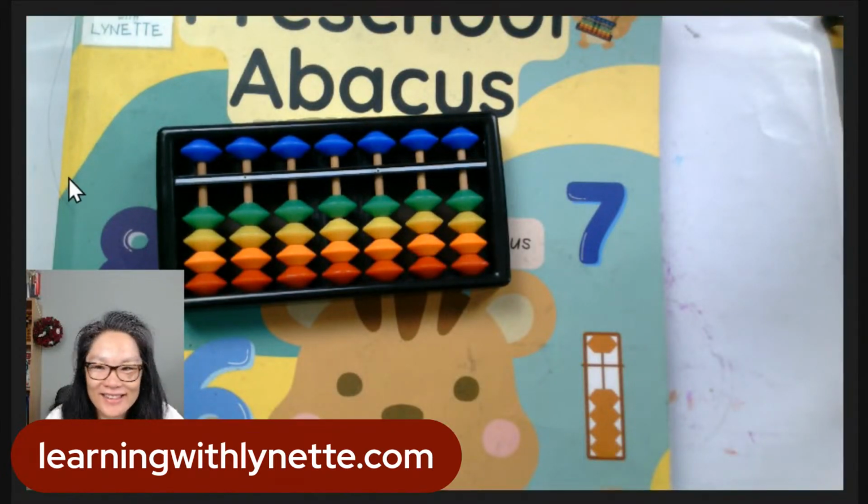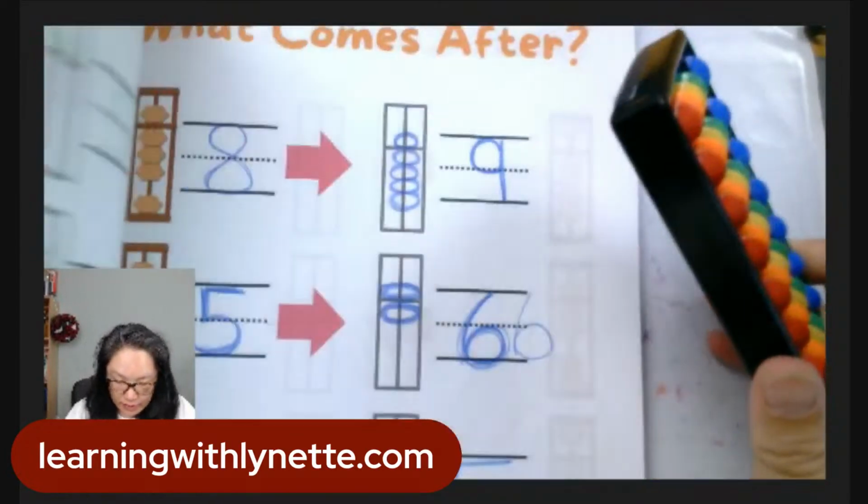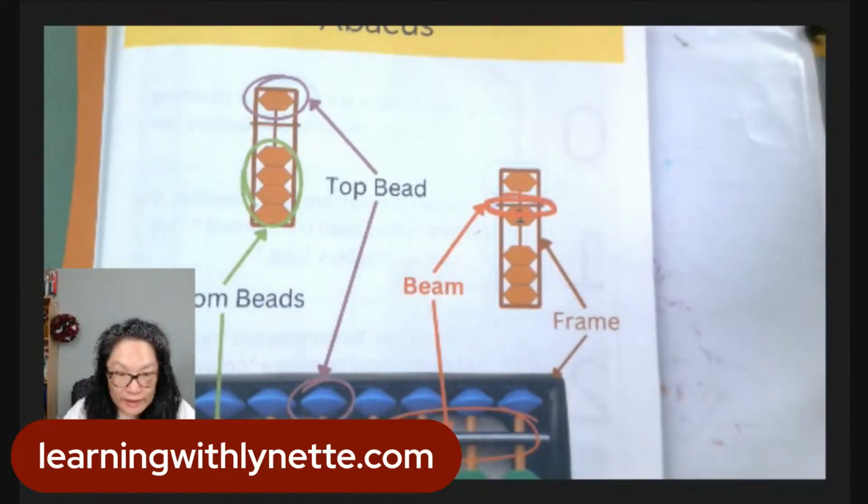All right. How are we doing? What are we doing? We're talking about the abacus, and this is the abacus. So what we're going to do is pin this. Pinned. Okay, so here's my abacus, and we are going to read the abacus.